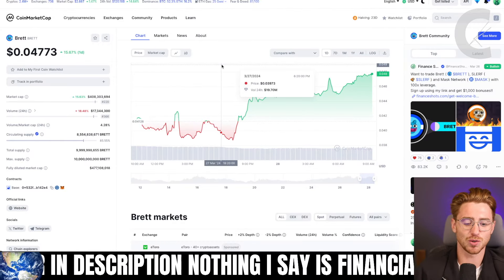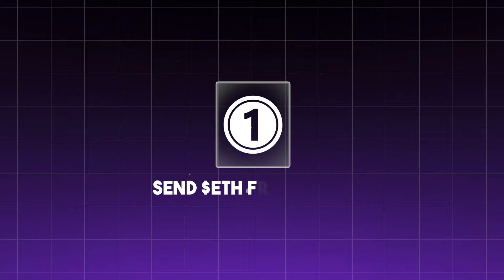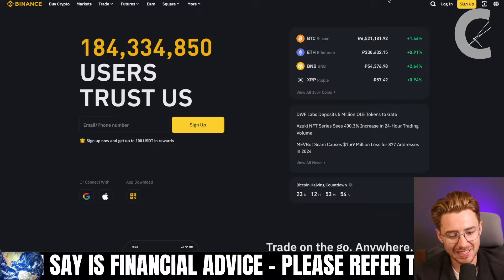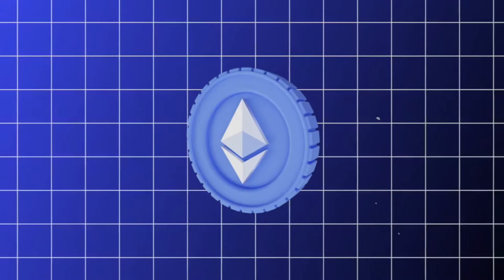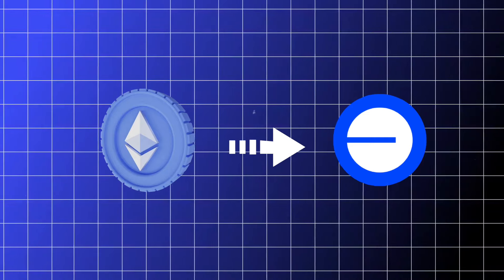Let's talk about the two ways to go about doing it. First, you can send Ethereum from centralized exchanges. There are two centralized exchanges I personally use. One is Binance — the issue is loads of people can't access it, but if you have a Binance account, buy yourself some Ethereum there and send it off on the base chain. We'll go through how to do that in a second.